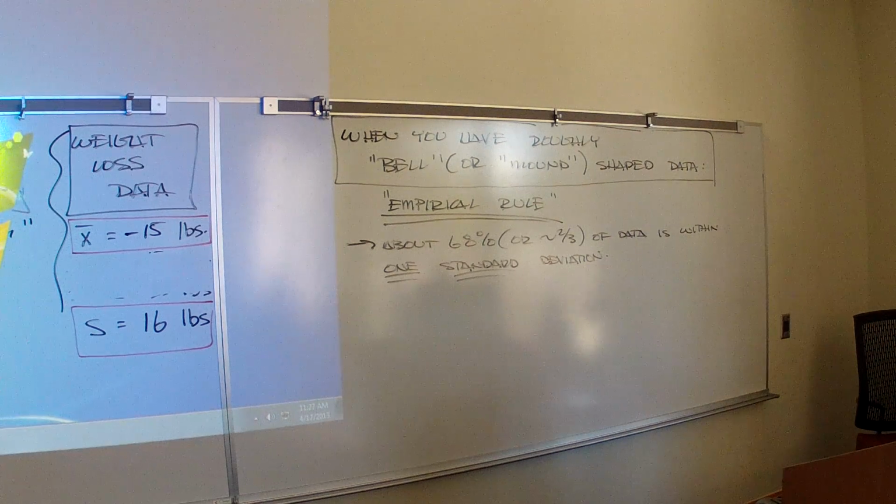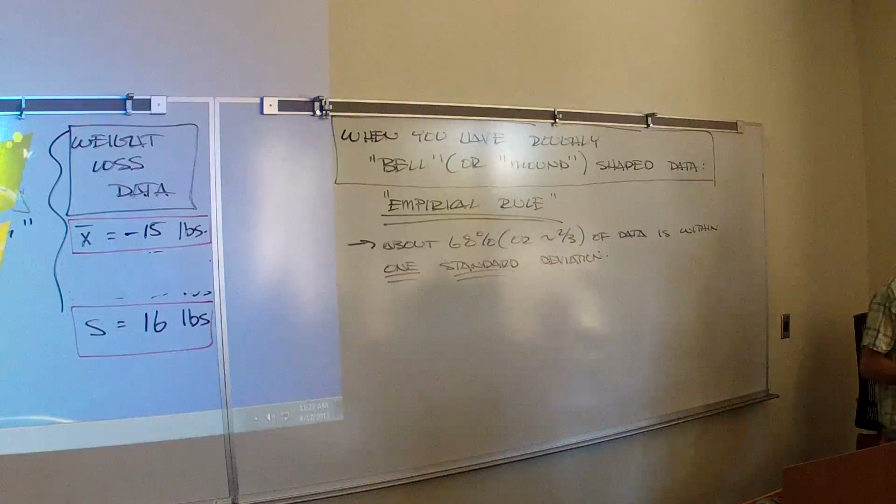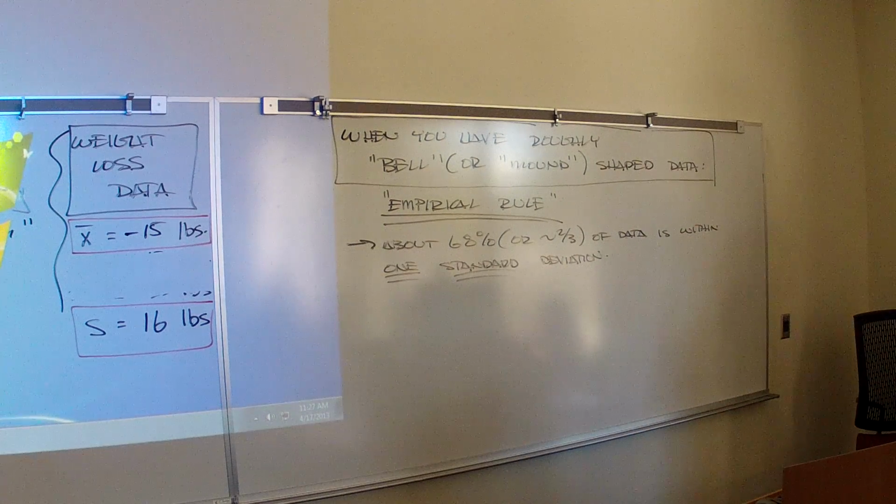How big is too big? How small is too small? Did you just count all the numbers in the one standard deviation? Yes, ma'am. I started at negative 31, went to 1, and said how many were in there. That's all we did. Real slow. No, you're not. This is not a trivial idea, my friend.